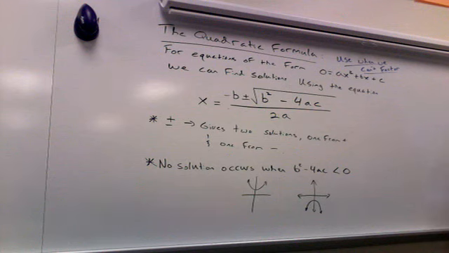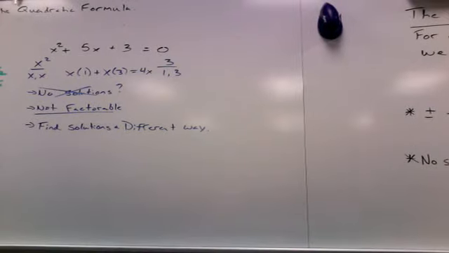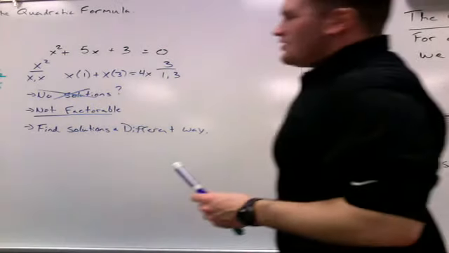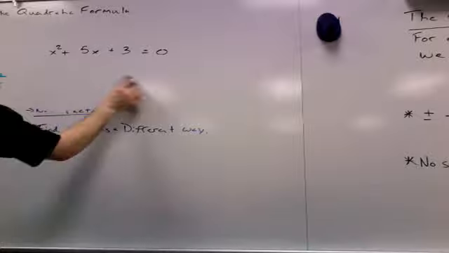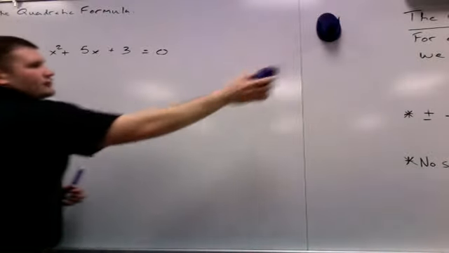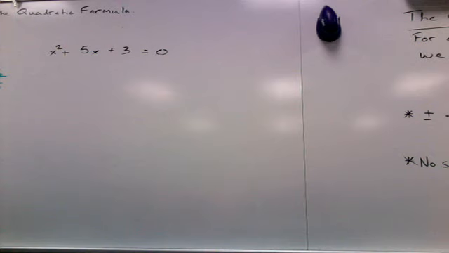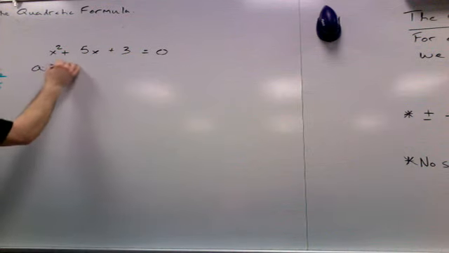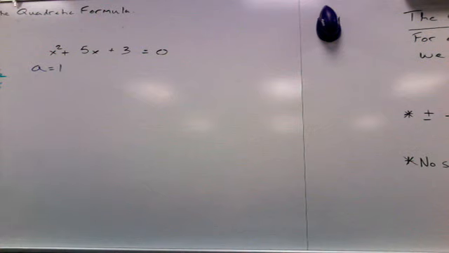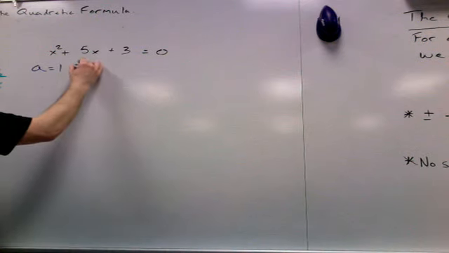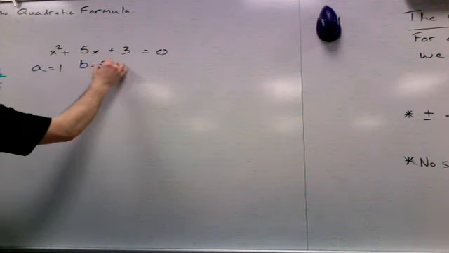You guys are probably all excited to try this out, aren't you? So we said that this problem right here was not factorable. Some of us even thought it had no solutions. Well, let's find the solutions. Instead of factoring, we're going to use the quadratic formula. So looking at this, what's my A? Not x squared. A is what's in front of the x squared. Aaron, what is it? 1. Good, so A is 1. What's my B? 5. Okay.